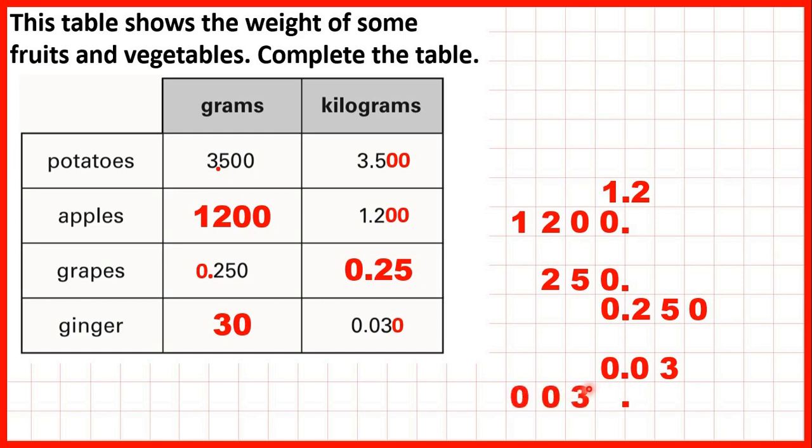Then we had 0.03 and needed to multiply by 1,000, so we copy down the decimal point, move the digits 3 squares to the left. Then we can write a 0 in our empty square, and that gives us 30, because now the decimal point is at the end, and we can ignore zeros at the start of a whole number.